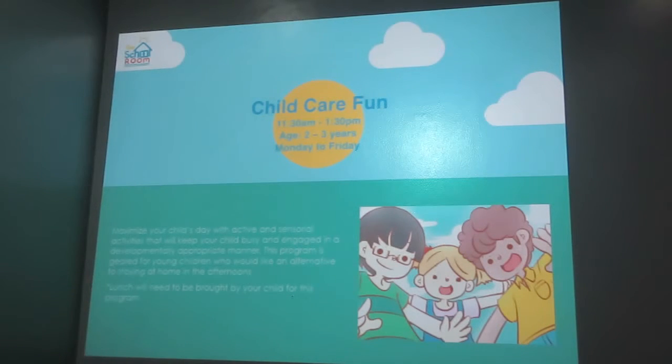For the child care program, we grouped it for 2 to 3 years old. And again, lunch will be served, and after lunch, we will be giving them ample time to play, gross motor wise, at least for active play. And then when they come back inside, we'll be preparing other activities that would really maximize their day.